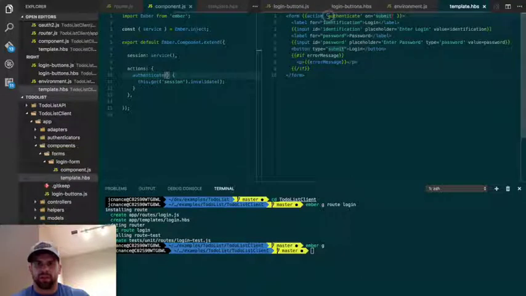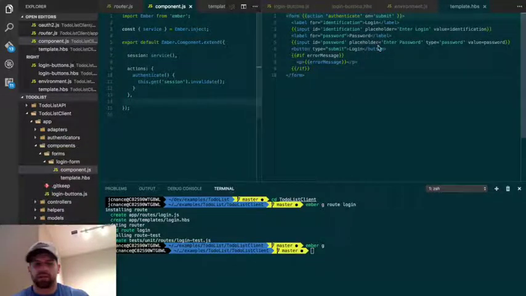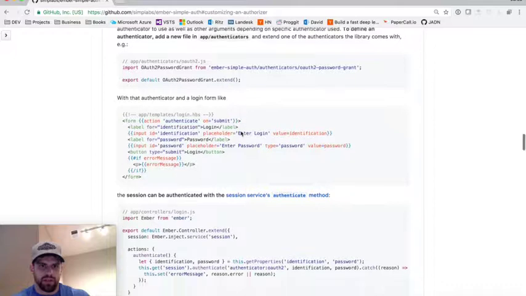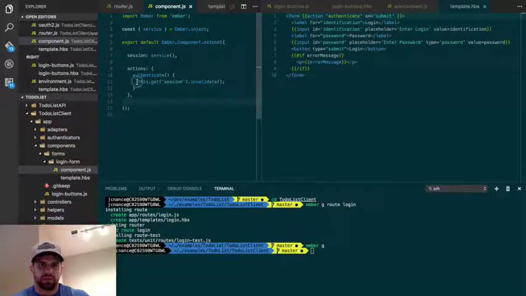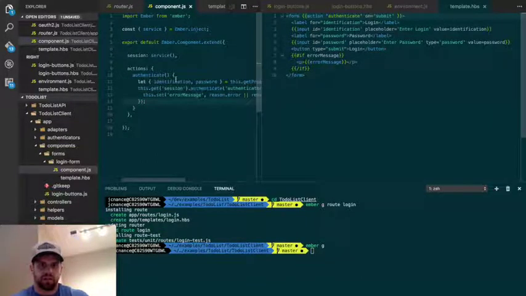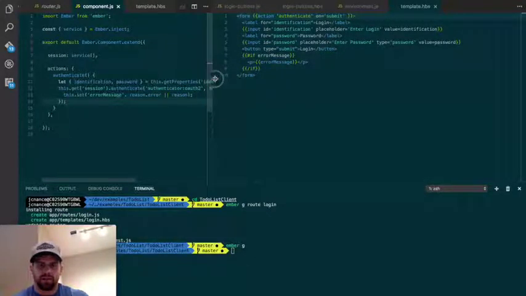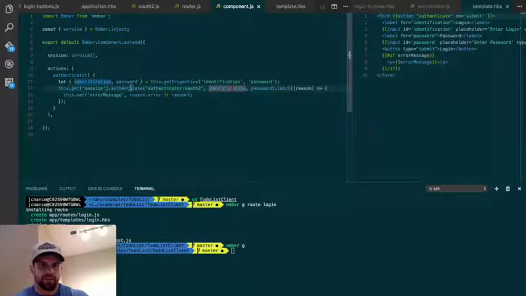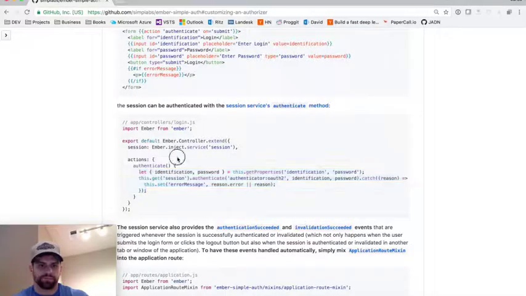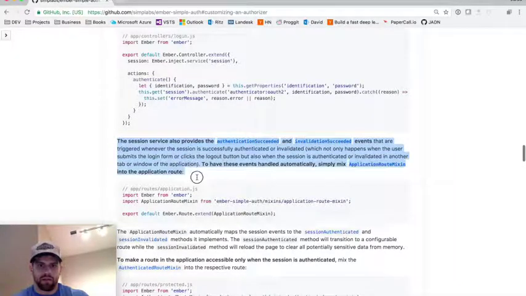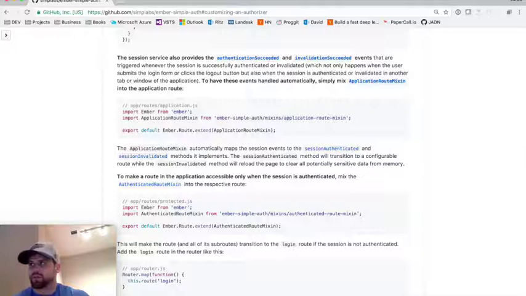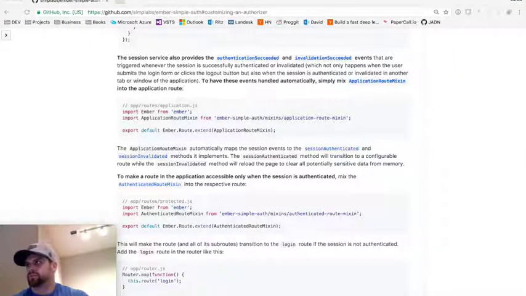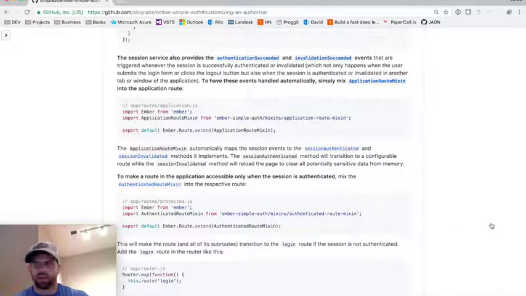So when the form gets submitted, it's going to call authenticate. And let's pop back over to the documentation. We'll just copy this. All right. Make sure we can get our token.